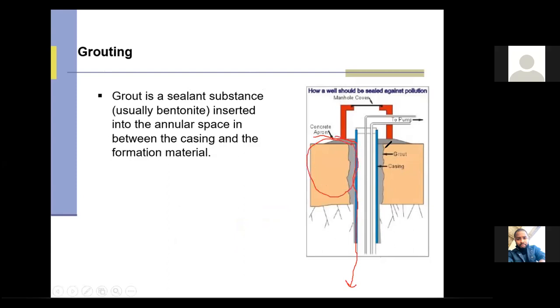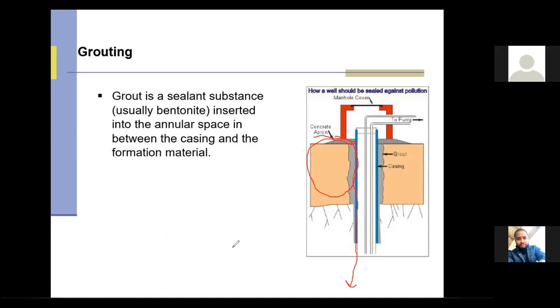And you can see in the gray, they'll use two things, concrete or a bentonite clay. Those are the two main ones that they use to seal the sides of that pipe to prevent water from coming down the sides of the pipe. So it's really, really important to have that grout. That comes up as a question quite often on the test, that people put grout outside that pipe to make sure.